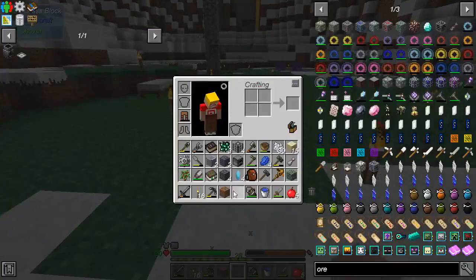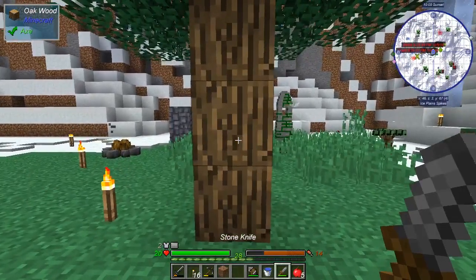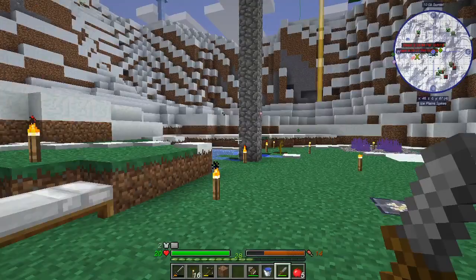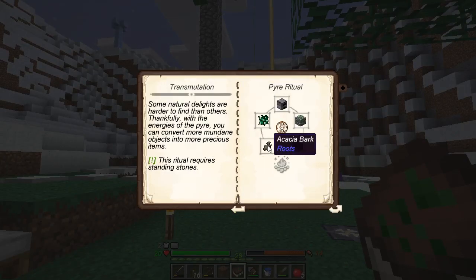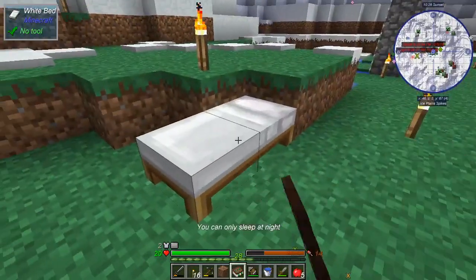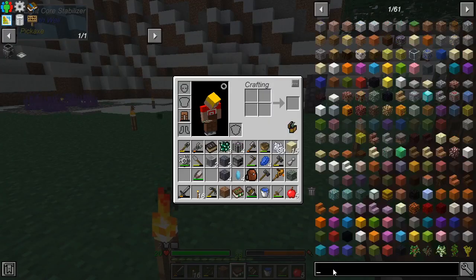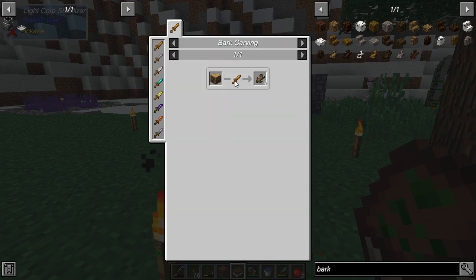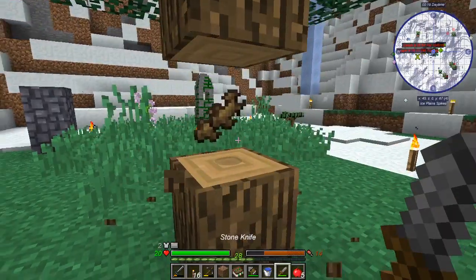Okay, cool. All right, so you plant, get tall. There we go. Is that how they do this? No. How do we get bark? I should have read, but I didn't. So bark. Jungle bark. I don't know how to get bark. Oh, it's time to sleep. There we go. So we'll figure out how to get bark. Once we have a piece of bark, then we should be in good shape. So bark. Oak, bark. Log plus knife equals bark. Okay. Aha! I figured it out.